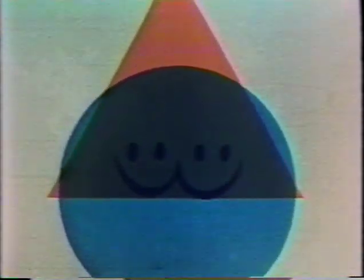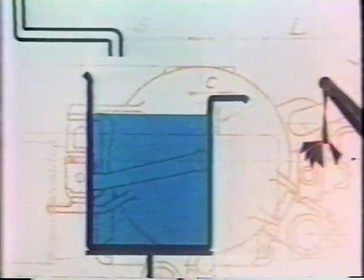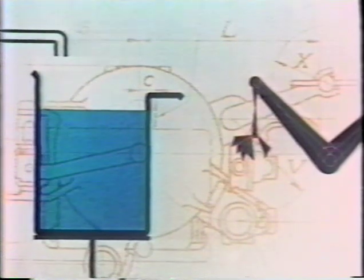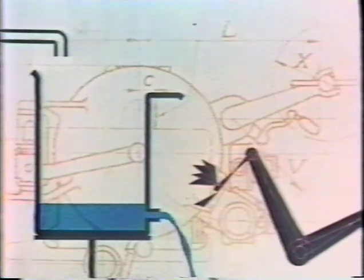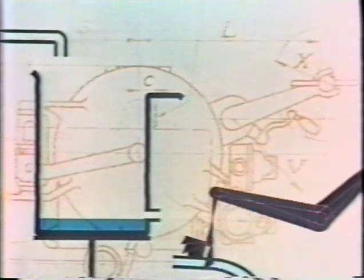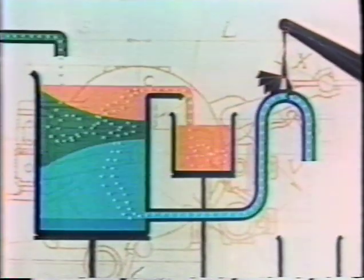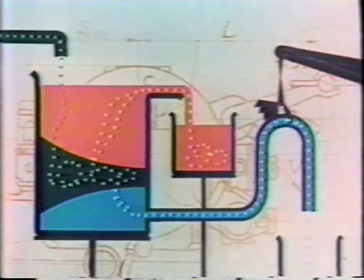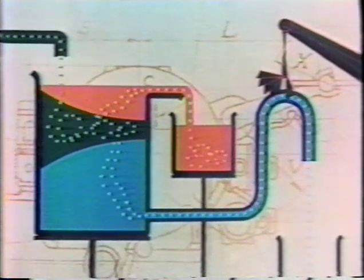If the mixture is left standing long enough, the neutral zone will disappear, and in its place a diffused belt will be formed, known as the interface. Just as in the case of solids, this process can be made continuous by providing the tank with one inlet and two outlets. Then, in order to keep the system properly balanced and the level constant, some sort of counter-pressure must be applied to the lower outlet. By applying pressure in this way, we can keep the neutral zone at the level we want — which is what we call the balance column principle.